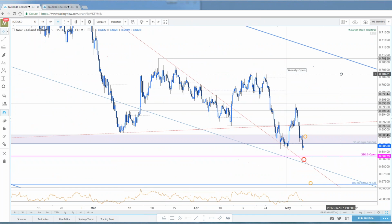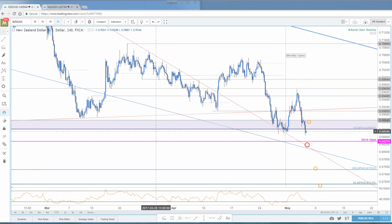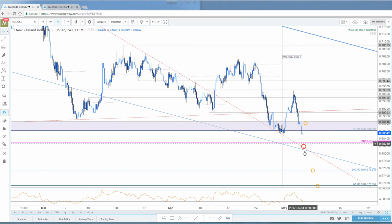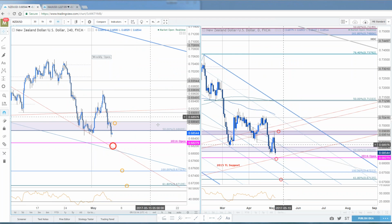Cleaned up some of the levels a little bit, but here's what I'd be looking at near term. We're going to have to add some structure to this once we finally get the break of the lows, but until we do, this is what I'll be looking at as far as near-term targets on a move lower in Kiwi, with this being near-term critical support. I know we're breaking through 68.60 now, but from a slope standpoint, still a pretty big region. Look on the daily chart to the right here, all converging on that 2015 trendline support. Let me also copy that here for you.